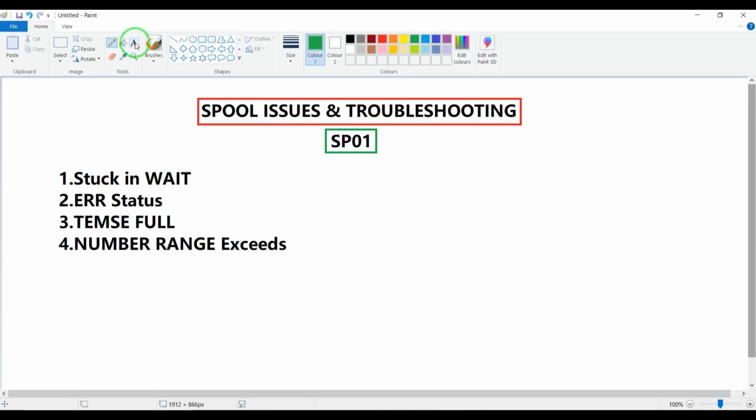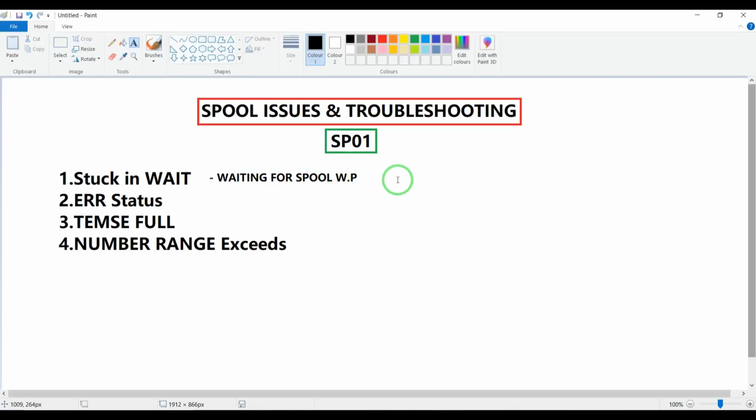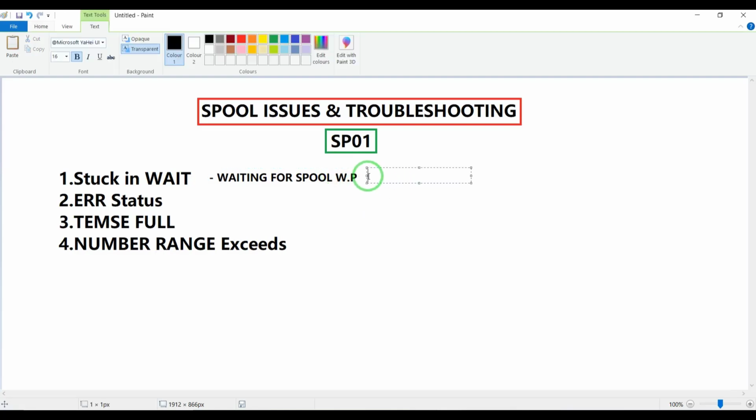The first reason is waiting for a spool work process. Stuck in wait condition means there is no availability of a spool work process. So how are we going to troubleshoot that? We go to RZ10 and change the parameter value of the spool work process.